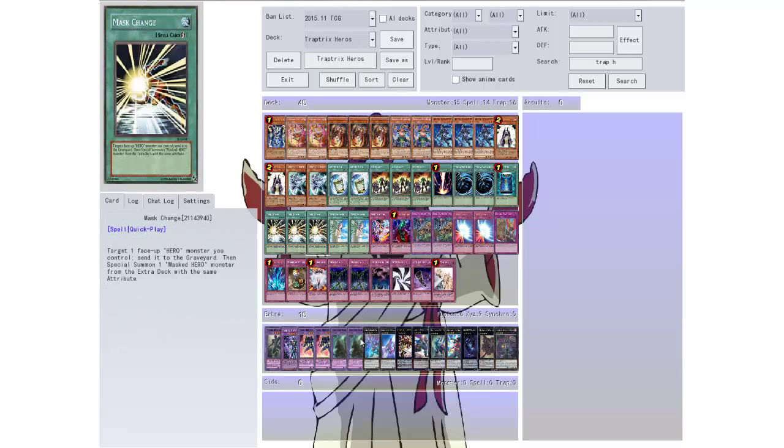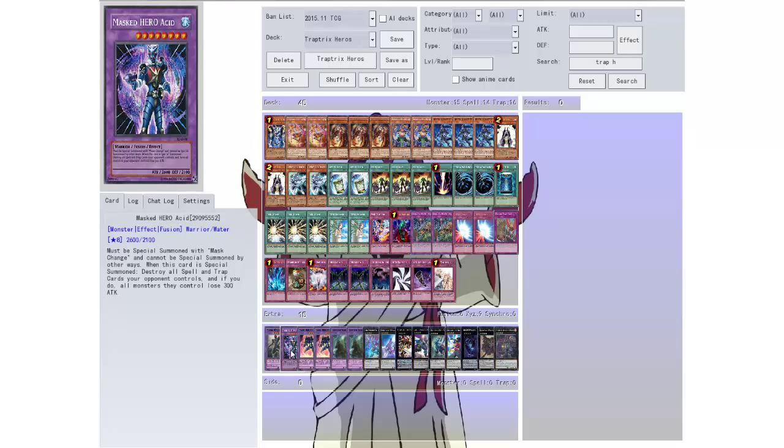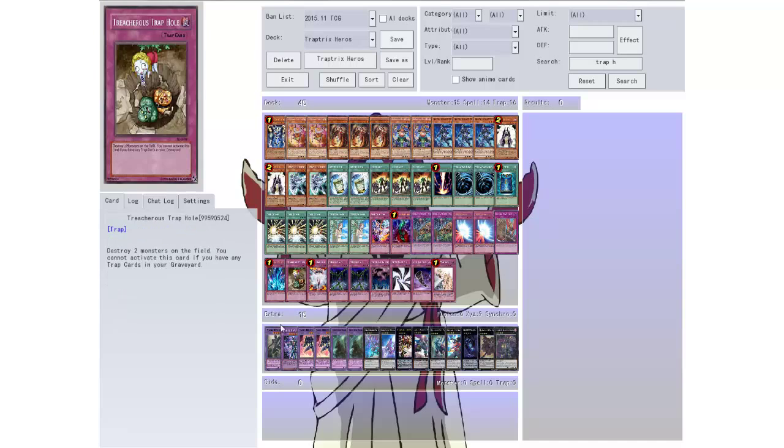Very good. Then we have Mask Hero Acid. It must be special summoned with Mask Change and cannot be special summoned any other way. When this card is special summoned, destroy all spell and trap cards your opponent controls, and if you do, all monsters they control lose 300 attack. So that's a 2600 beater that you get out with Bubble Man.